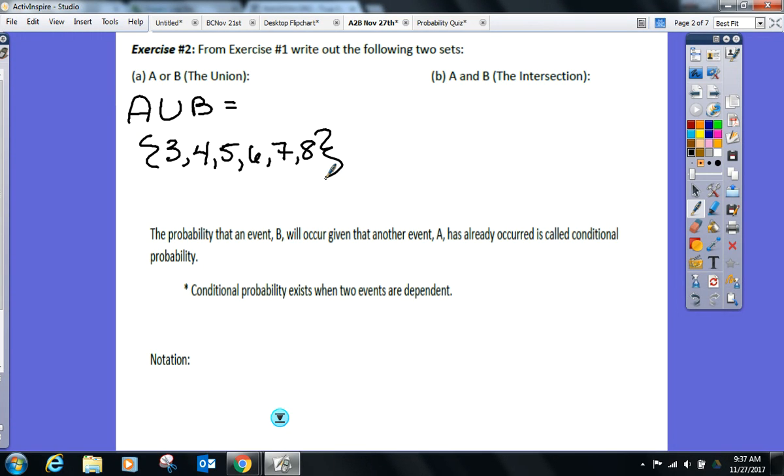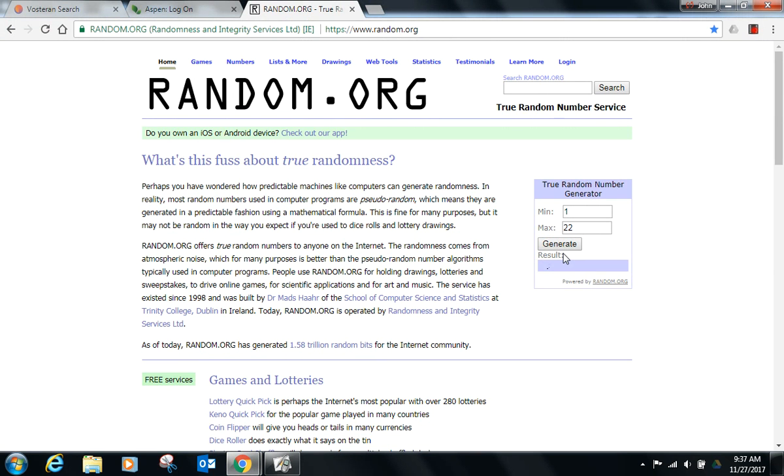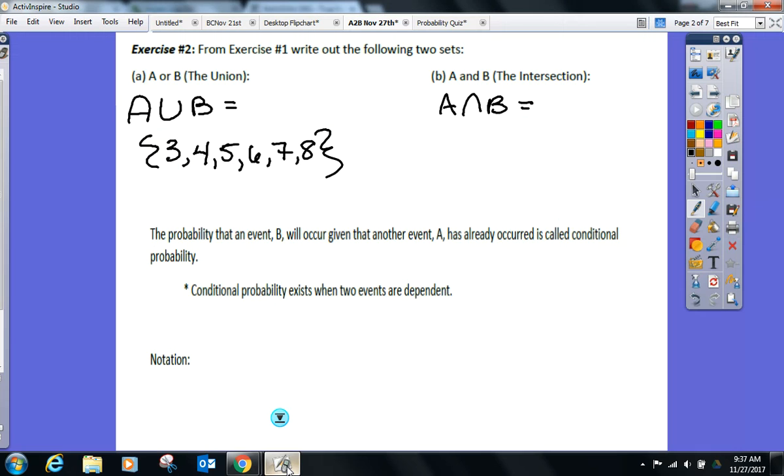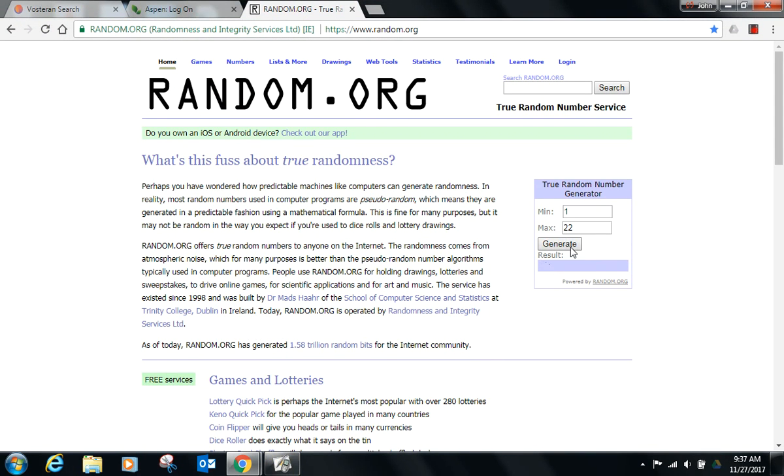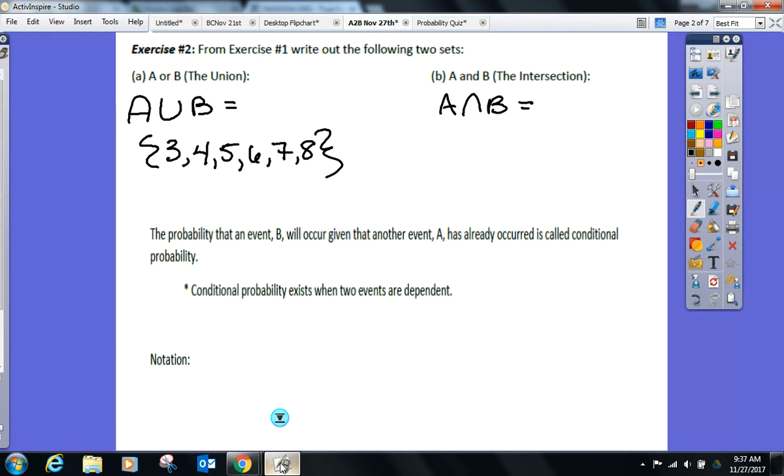What about the intersection of them now? A intersection B. It's in both. What do you got for me? Now it starts getting interesting. Okay. We'll have a duplicate number in a minute. 2 is the only one that was in both. Questions? Using the Venn diagram, A or B, or the intersection A and B. We all right? Okay, let's move it on.